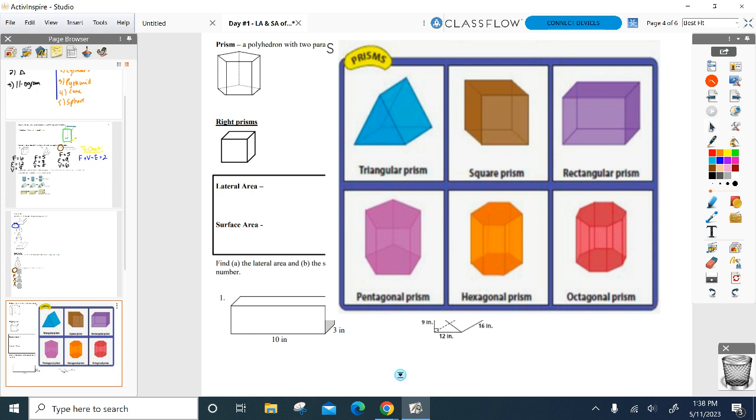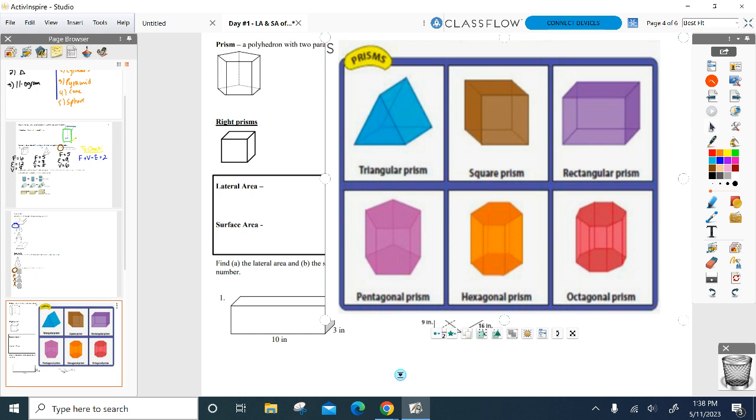Be careful there. Because if I take a cross section of this octagonal prism going vertically, it's going to be a rectangle. And that's not a rectangular prism. Need a little bit more. What could I name a prism by? Octagonal, hexagonal. What are these two here? Bases. I name a prism by its bases.